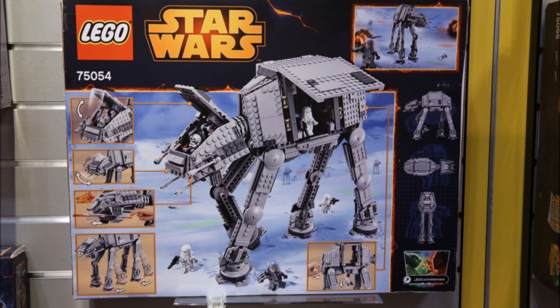There are poseable legs. The back of the box doesn't give us dimensions, which is a bit weird. If you look at the bottom right of the box, there's a cool feature: if you pull out the tail piece, the snowtroopers fall through the legs and get deployed into battle. Two little arrows show that on the box — that looks really neat.